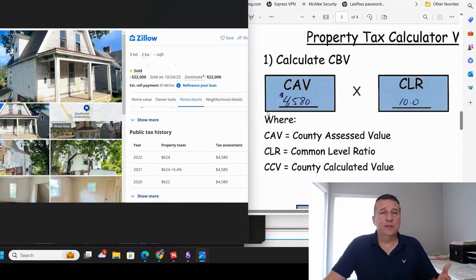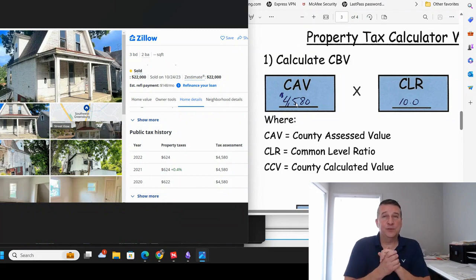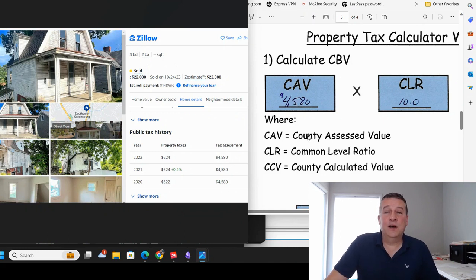Okay, so in this particular case, this property needs some work. Needs a little TLC. You can see on the outside there. It sold October 24th for $22,000, and the tax assessment is $4,580. Now, here's what I want you to know too. As an investor, oftentimes you are purchasing properties that are in need of significant renovations, and they may have been worth something at one point in time, significantly more. But by the time you get there, maybe there have been some maintenance items that have not been taken care of. You may run into this frequently where the assessed value is off from the actual valuation.